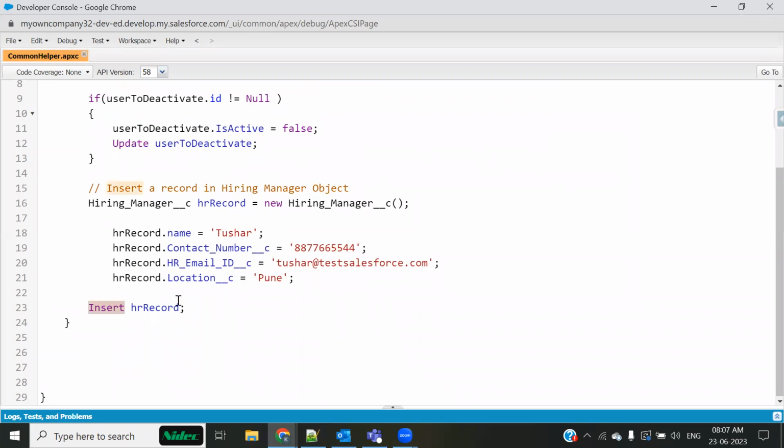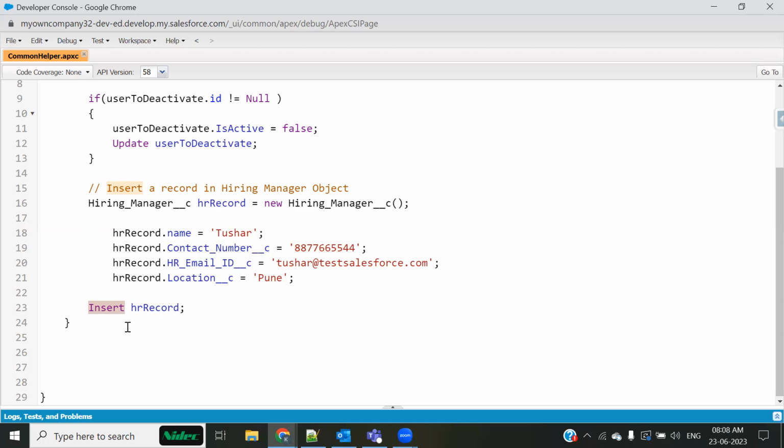Both of them are DML operations, isn't it? So if you are attempting to perform a DML operation in the same program within the same transaction, on both setup and non-setup objects.